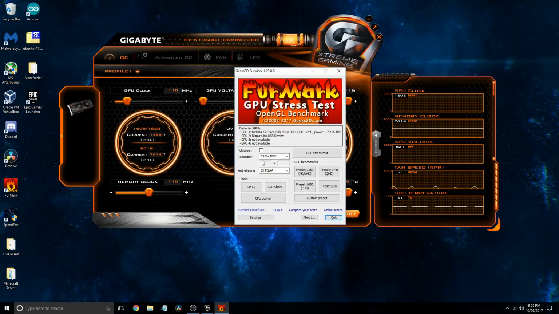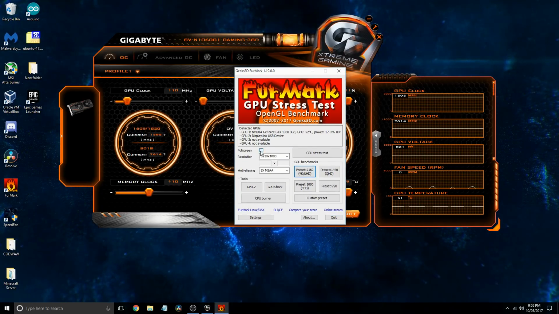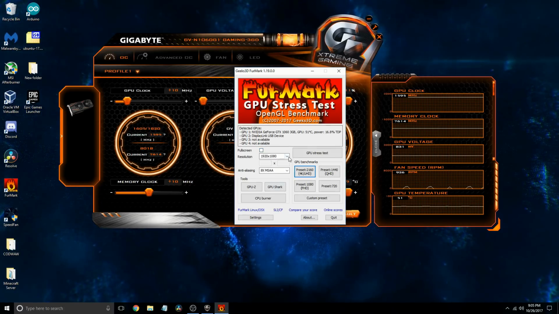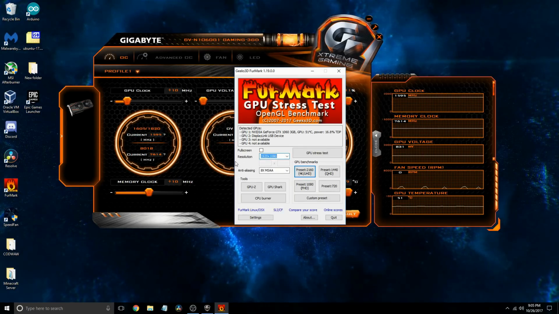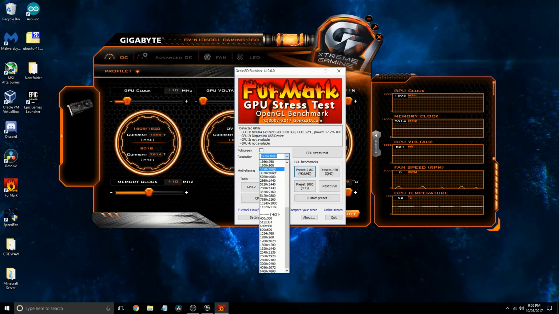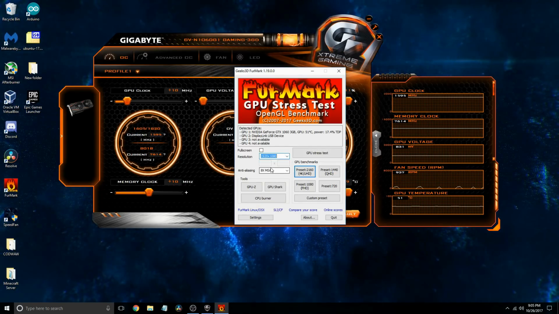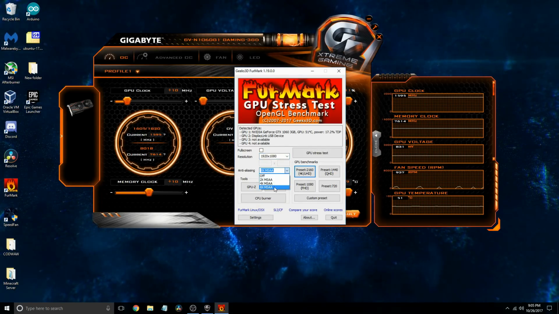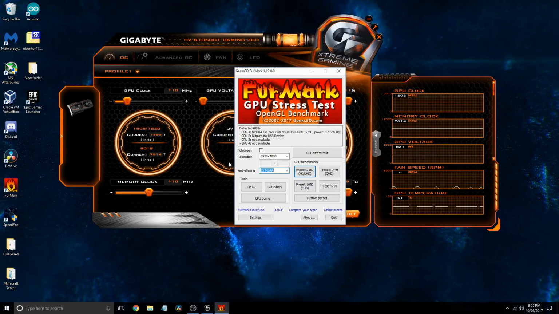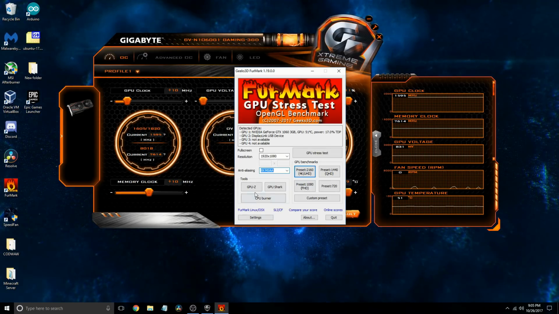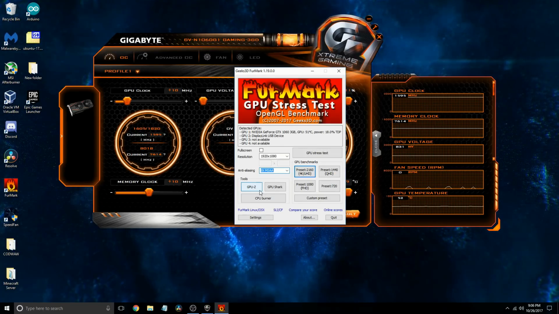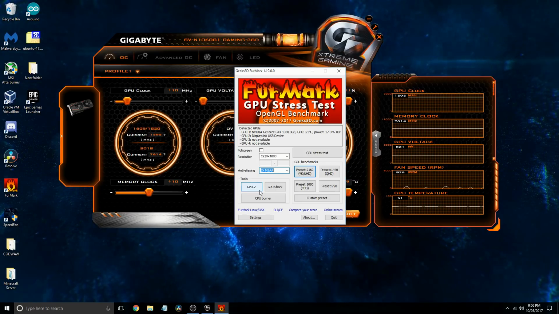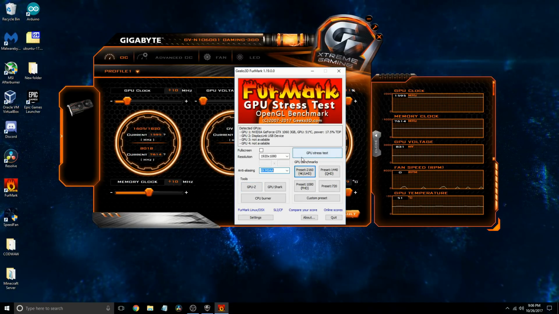Once you're in Furmark, I don't check full screen, but whatever, you can check it. You can set your resolution. I'm using a 1080p monitor. You might be using 4K, so check 4K if you need 4K. Then I'm turning my anti-aliasing all the way up because that stresses the GPU even more. If you need a CPU burner to max out your CPU, use that, but in this case we're not going to use that because I'm recording at the same time. As you can guess, it's not a good idea.